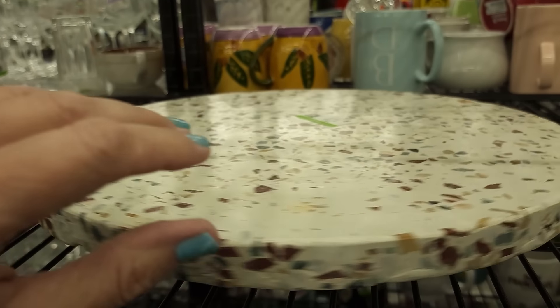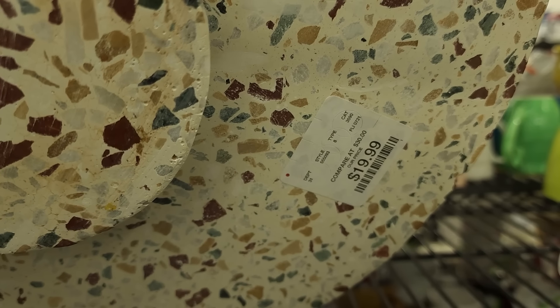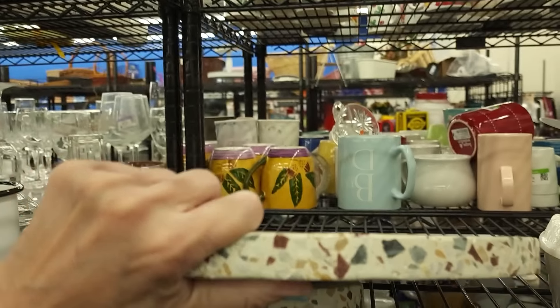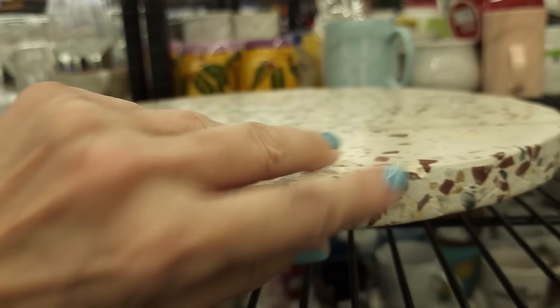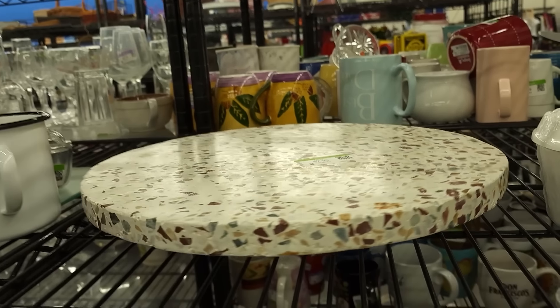Look at this — is that Travertine? It came from World Market, it was a show sample. Actually, it says 'compare to our price' — so this came from like TJ Maxx or Ross, one of those. And it's chipped — very chipped up. I was pretty entranced by it until I saw the chips. I don't care where it came from, I still would have bought it, but not with the damage.